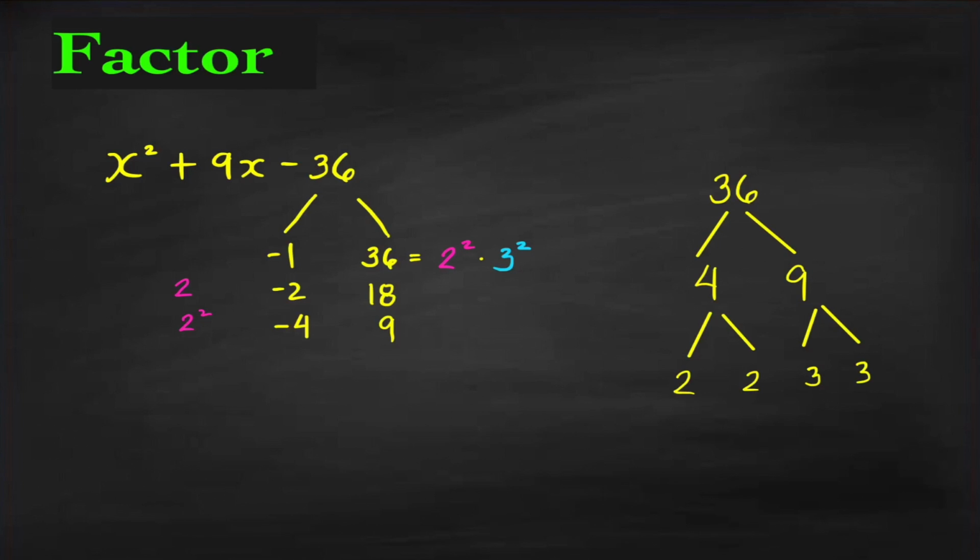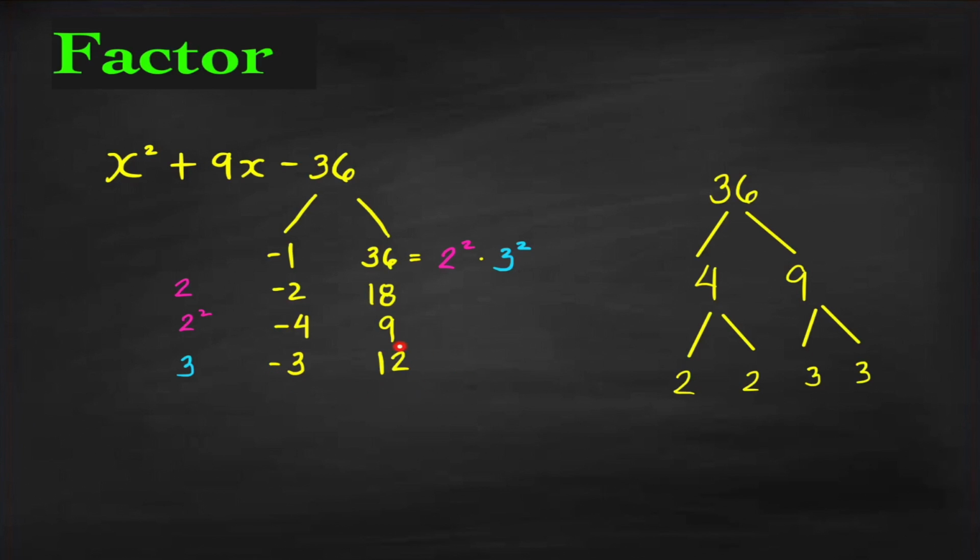So now let's try to pull out some copies of 3. So if we pull out one copy of 3 here, then of course, you multiply that to negative 1, that is negative 3, and then the remaining factor here will be 2 squared times 3, which is equal to 12. And you may check it. Negative 3 times 12 is equal to negative 36. And the sum now, negative 3 plus 12, is equal to 9.